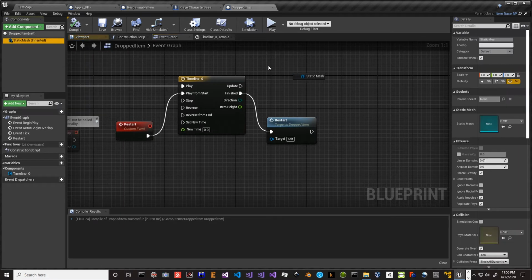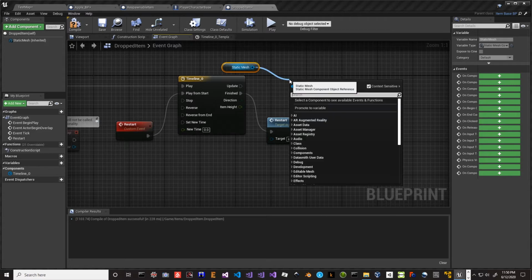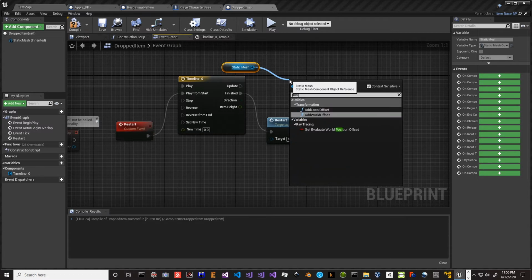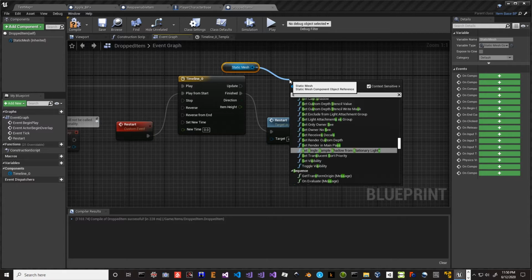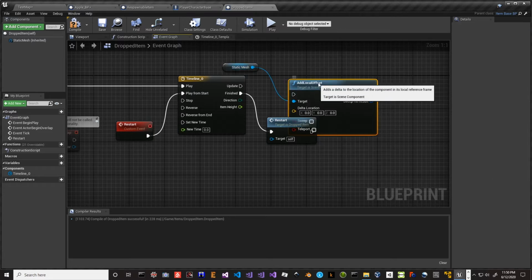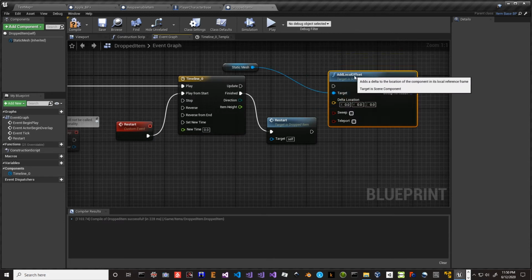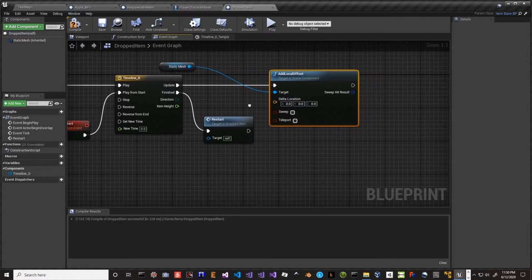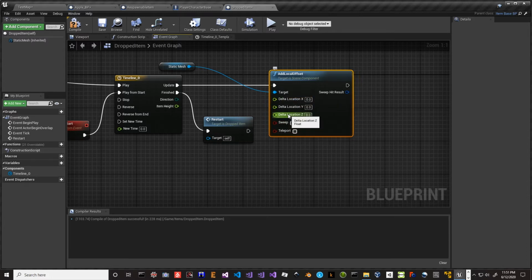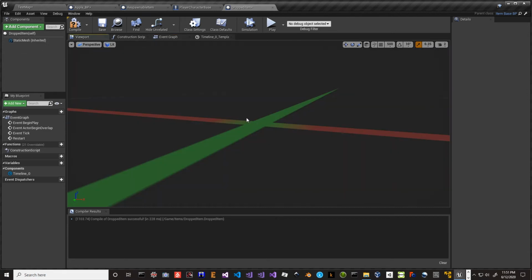What do we want to do? Well, we want to grab this static mesh, and we want to add a local offset. We're going to update this. Now, 1 is only 1 centimeter in this, so we're probably going to have to multiply it, but I'm going to split this struct pin, and back to the event graph.